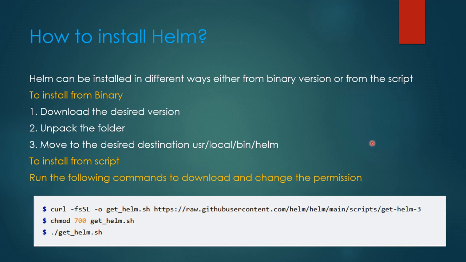Once it's installed, you can check whether it's installed correctly by typing helm version. It's going to give you the version of Helm which you installed. That means you are good to go.